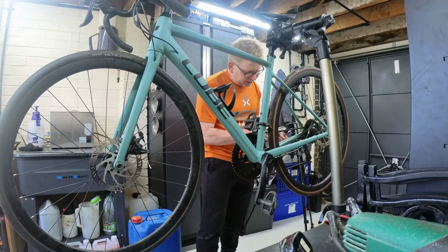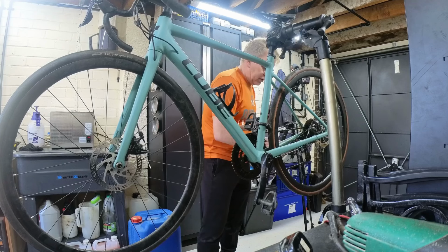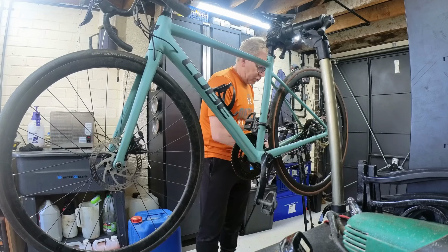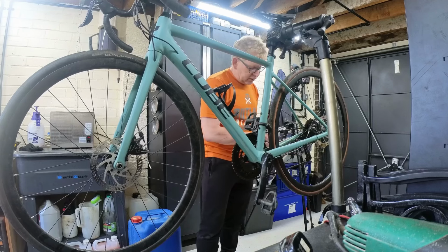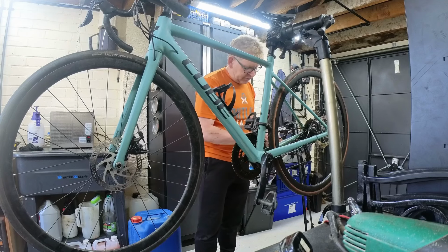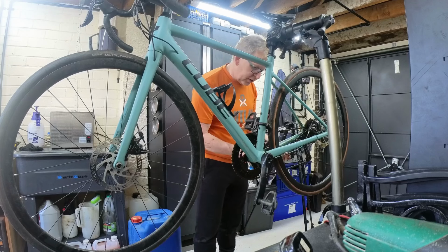Actually, it's the coating on the cable that's coming off. Right, so that might be not helping. And it's whether or not I've got any cable. I think I've got some 1.3 and some 1.1, so I can't remember what Jaguar is. It also depends, so we'll measure this because I don't want to get caught out on the 1.1 and 1.2. It might tell you on here actually.